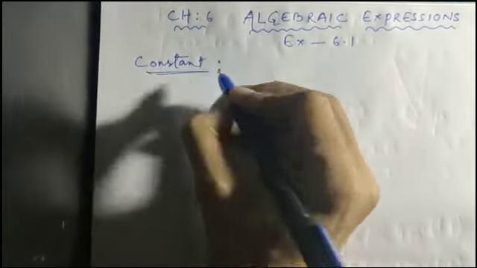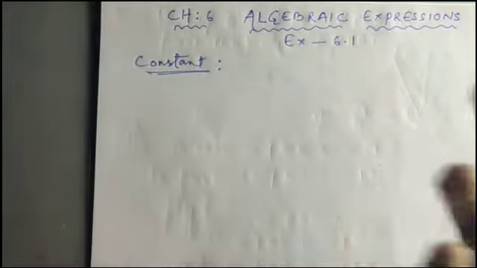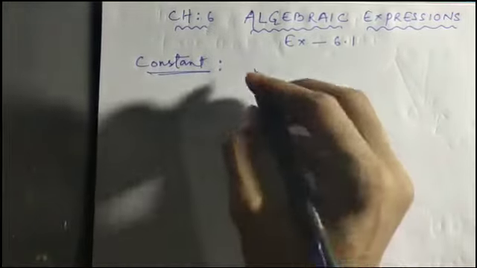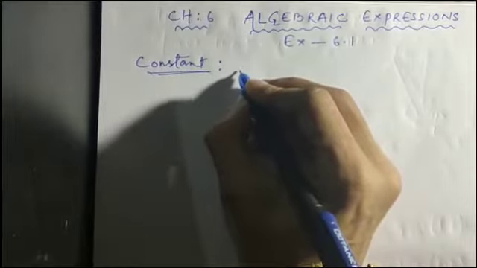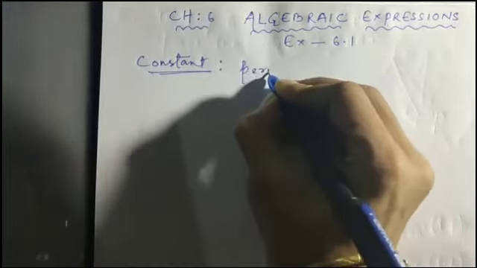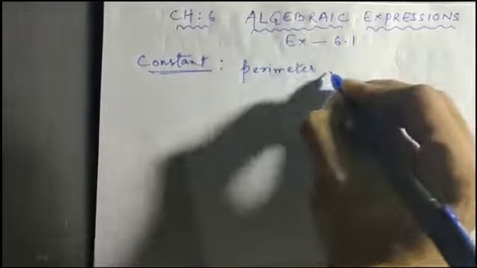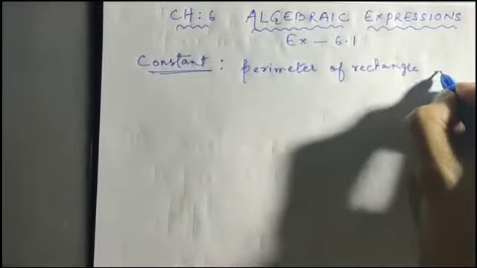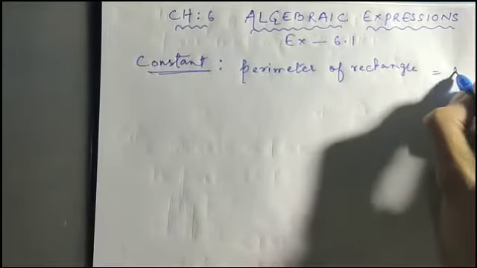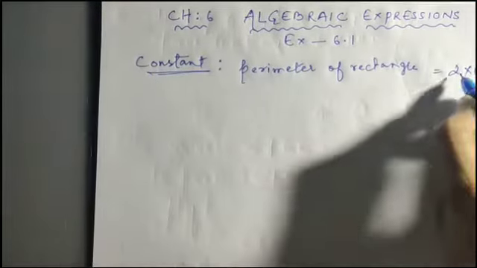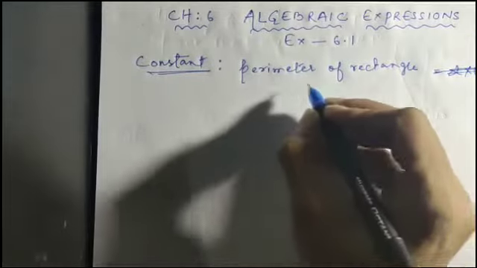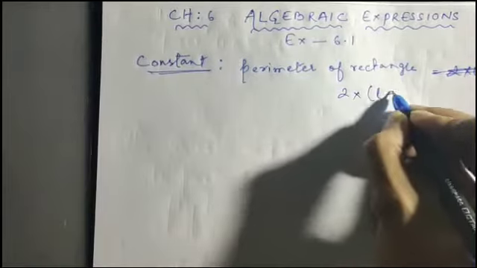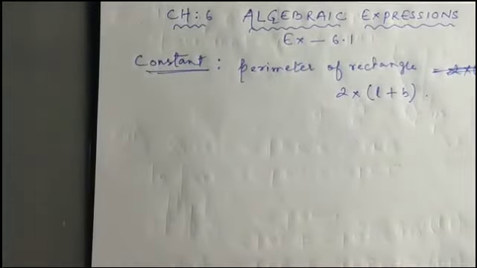means, for an example, let me give you the area of the rectangle, the perimeter of the rectangle. We have worked out several sums before also. So perimeter of rectangle, just see here. Now in this perimeter of rectangle, the formula is what? The formula is 2 into length plus breadth. 2 into length plus breadth.